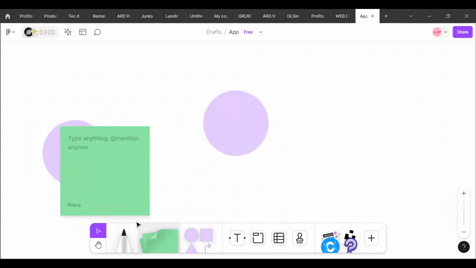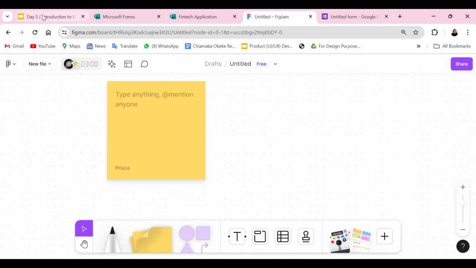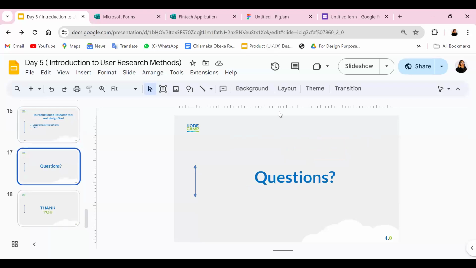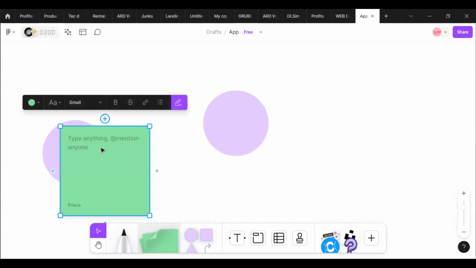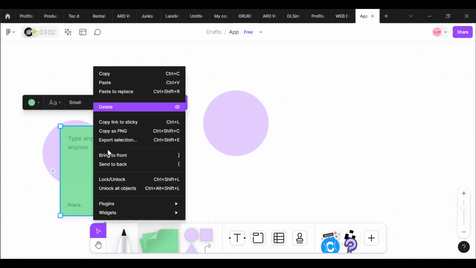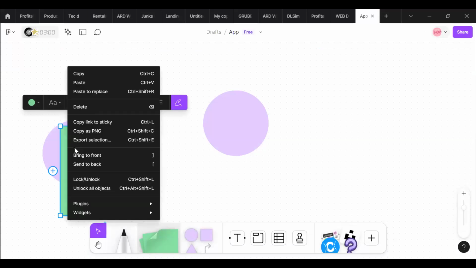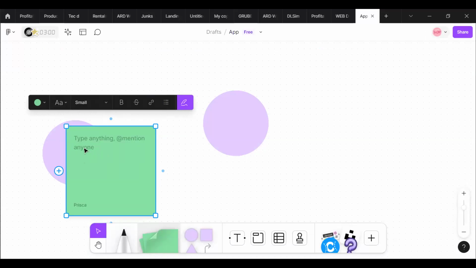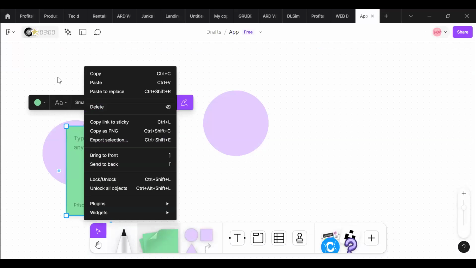Vincent. Please, if you want to delete the shape, how can you delete it? Because I've tried deleting mine and it doesn't want to delete. Use the delete key on your keyboard, or you can just left click and delete. Okay, I've seen it. So you click on it and delete, or you left click and delete.